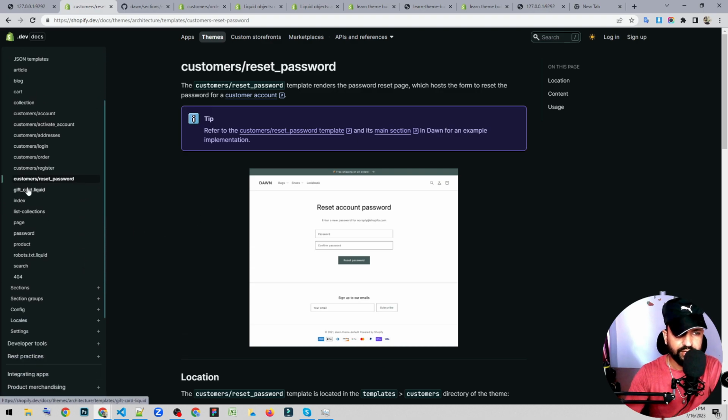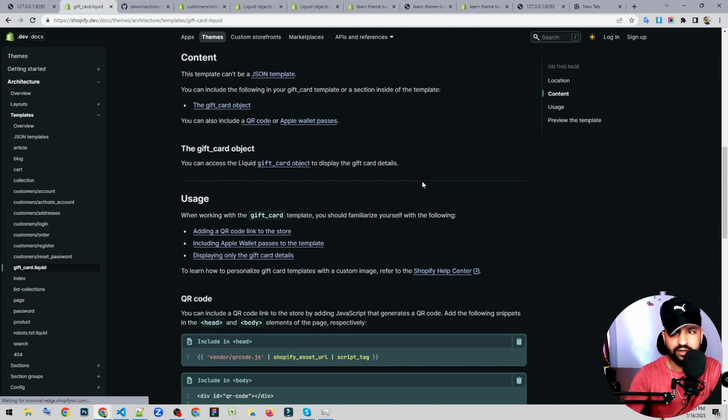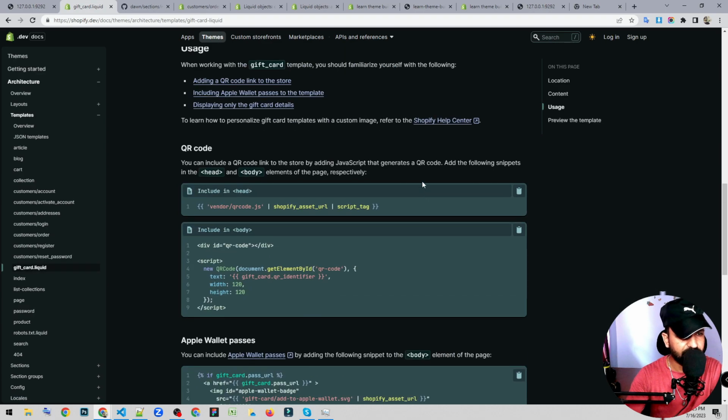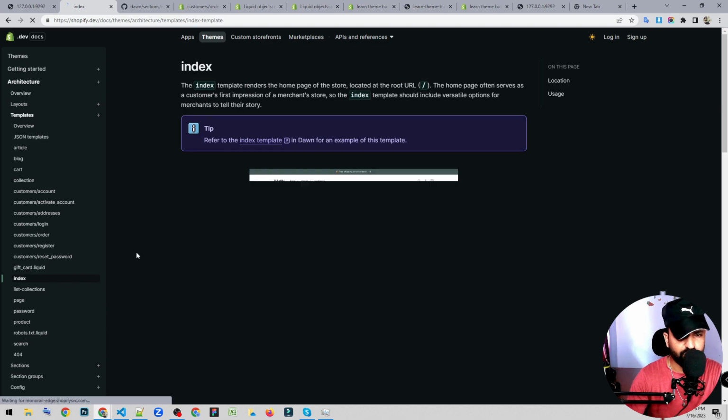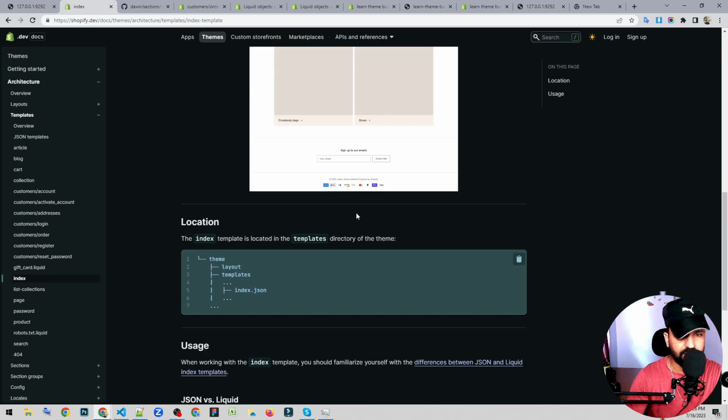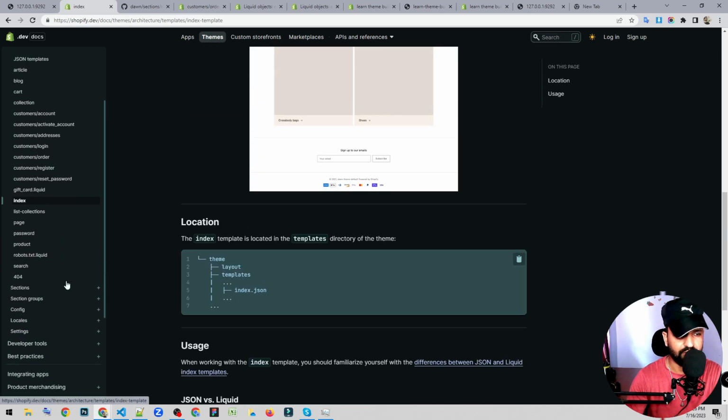Tomorrow I'll be doing gift card, and let's see what we have in the gift card. Yes, we have enough things so that I'll be able to explain what gift card is, and you'll be able to apply the gift card yourself. All right. And then we'll move forward with index, list collection, and all of the pages.